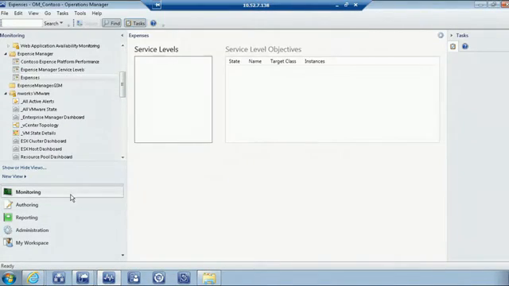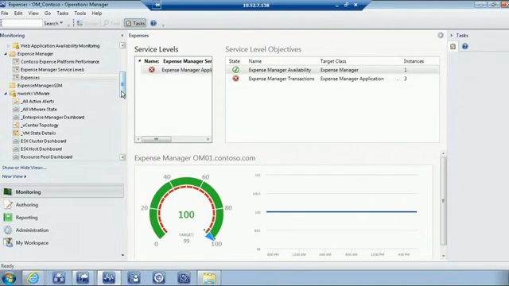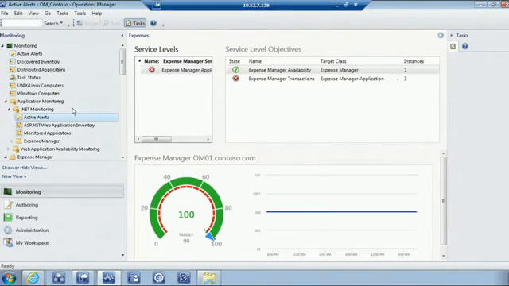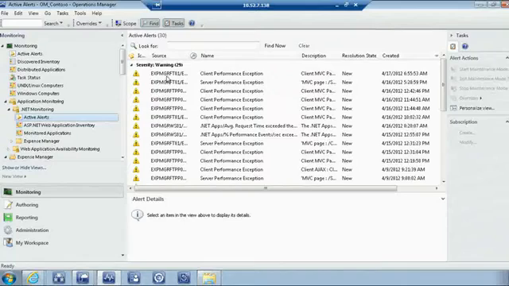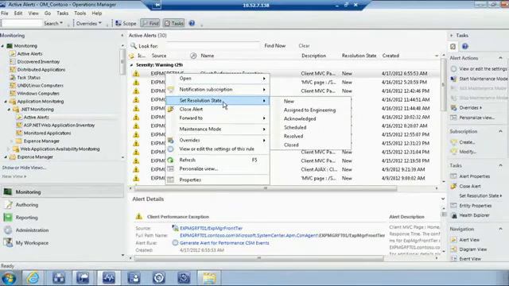As an operator, I can simply go back to where I had those alerts, right-click on the specific alert that was having the problem, and assign it to engineering. So now that alert gets passed over to Visual Studio so someone can actually diagnose and fix the problem. So there we have. That was covering how easy it is to set up that rich monitoring 360 and make the data available. Thanks.